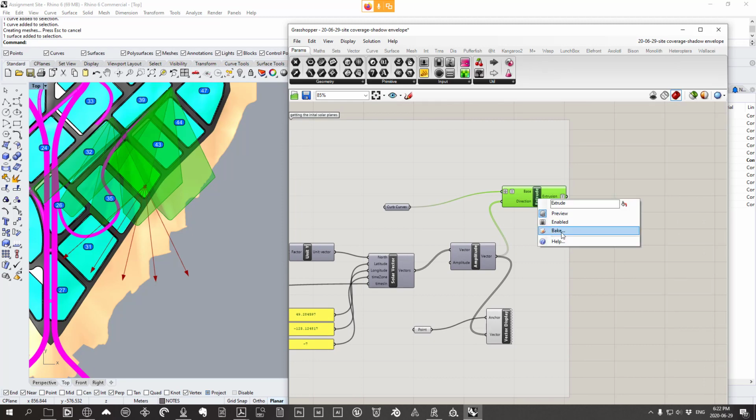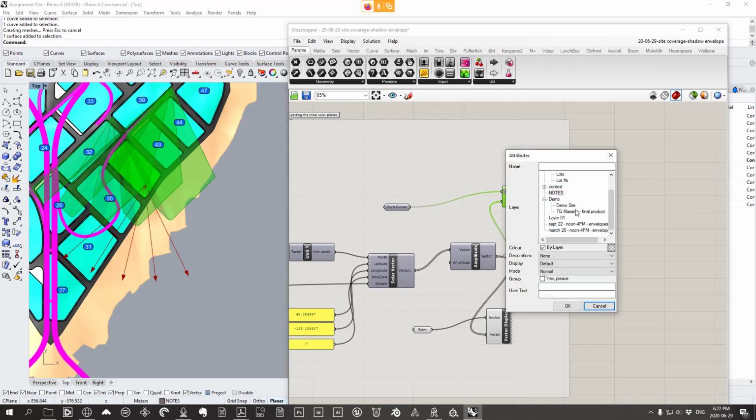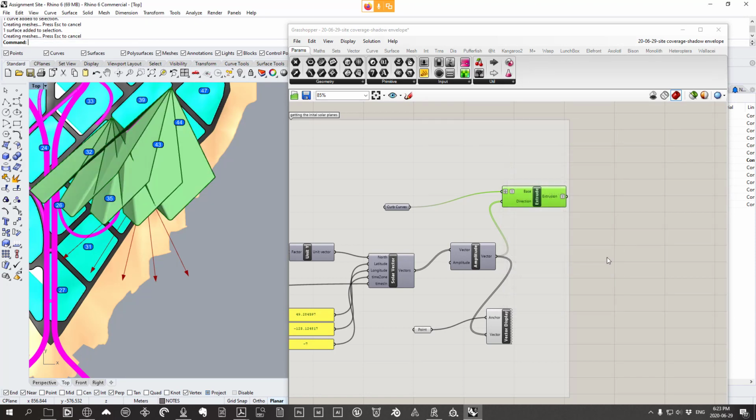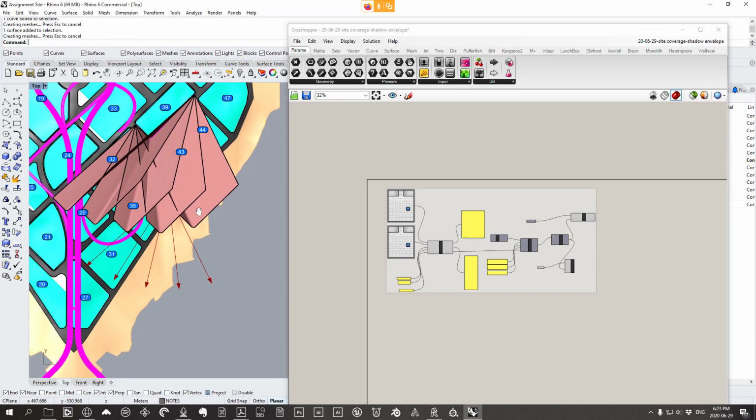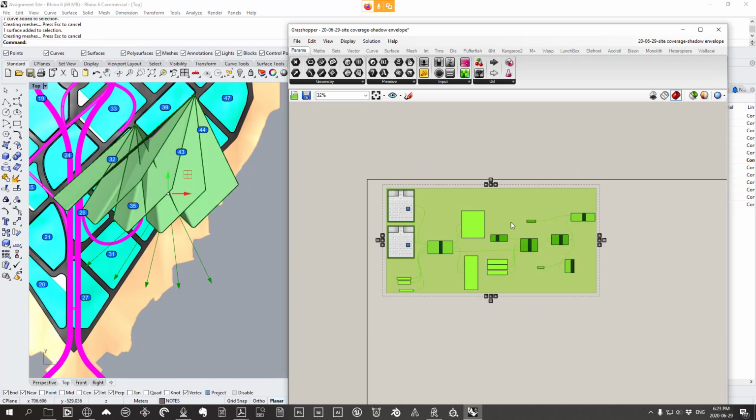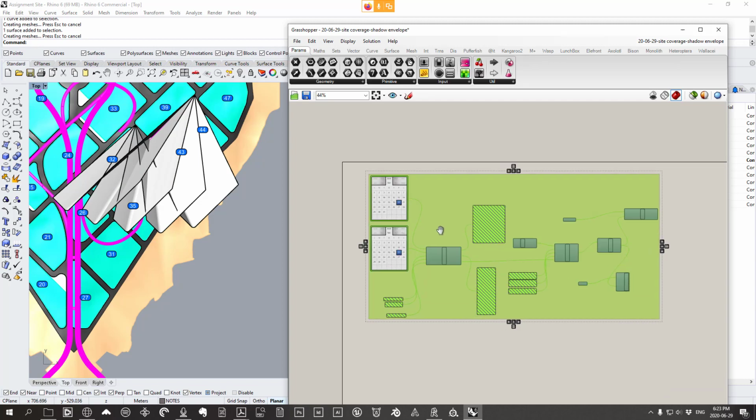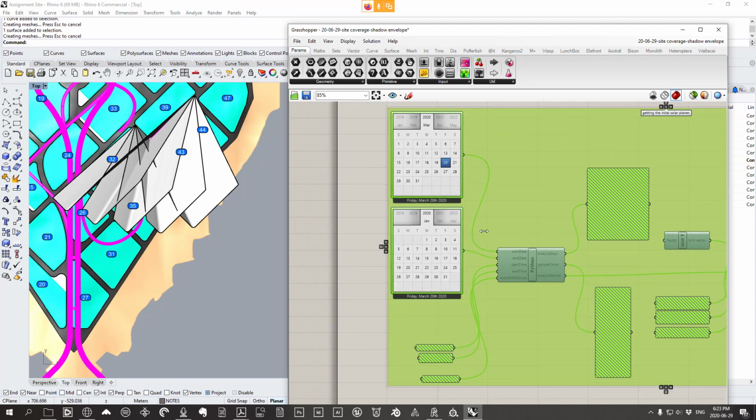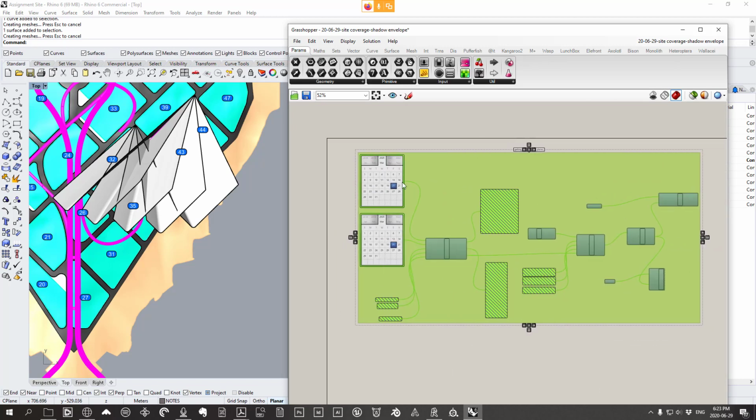So I'll right click the extrude component, click bake, and I'll bake it on the March 20th noon till 4 p.m. layer. Okay. And now I'll select all of these components right here and disable them, so I don't accidentally change something there, because like I said, this component can take a very long time to solve.